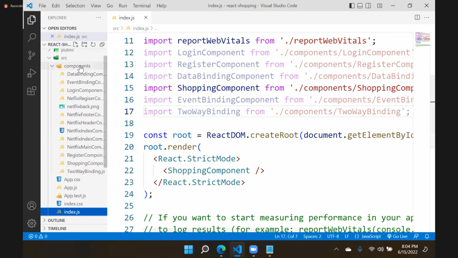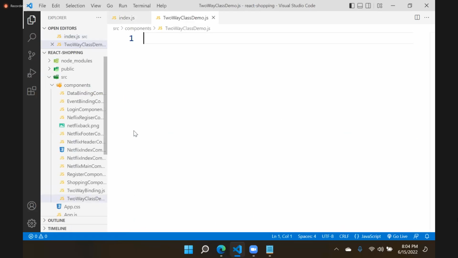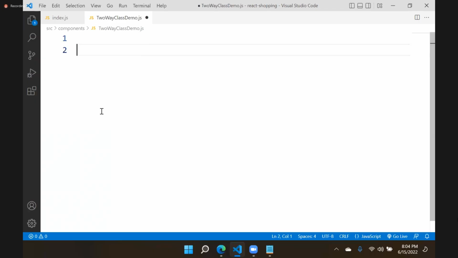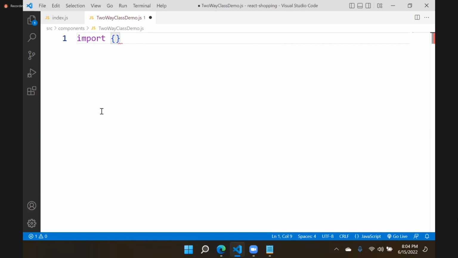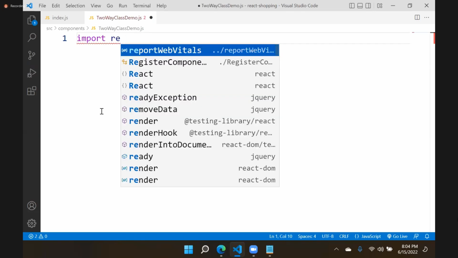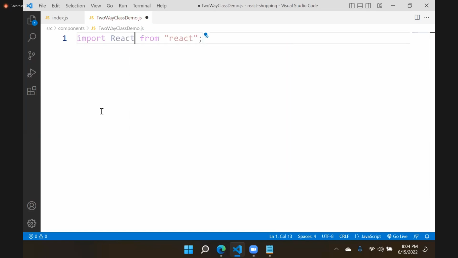I will create a new file, two-way class demo.js. First, what we have to do is import React from React.